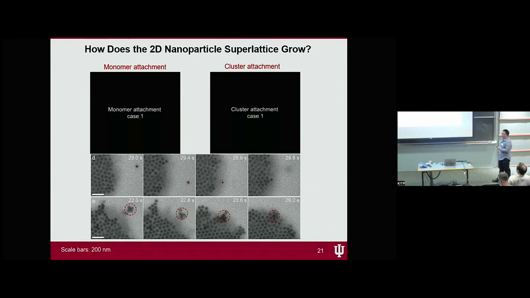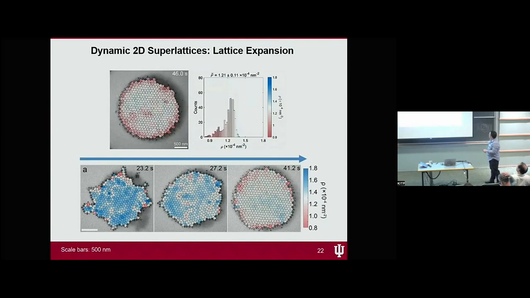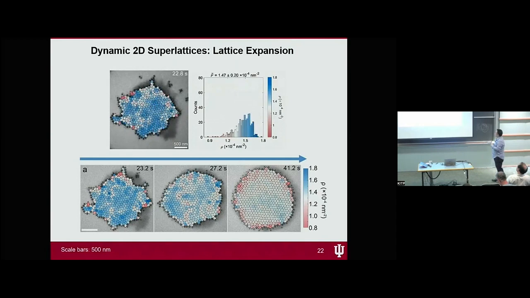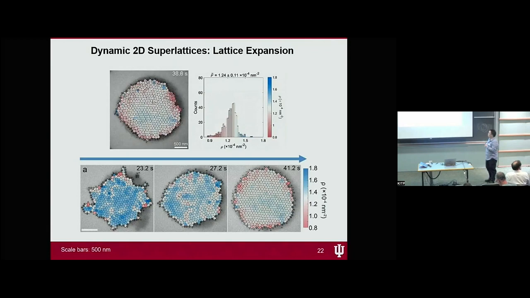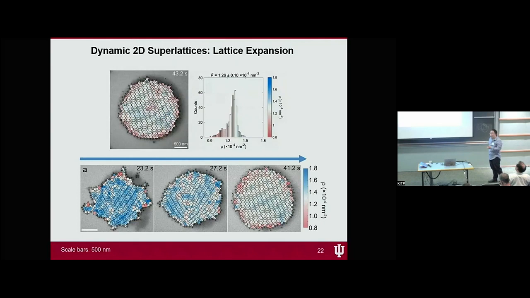So the superlattices formed under these conditions are quite dynamic, as shown here. As the system develops long-range hexagonal order, the lattice actually expands slightly. We attribute this non-intuitive lattice expansion to the fact that as we continuously illuminate the sample, the particles acquire slightly more and more charge over time. That serves to weaken the net attraction between the particles.